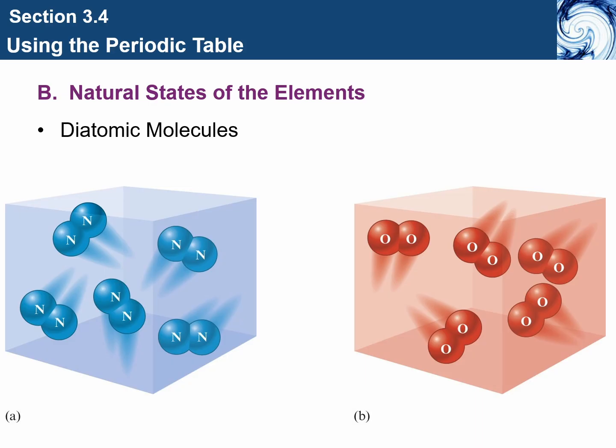Even though each particle contains two atoms, these substances are still elements because only that kind of atom is represented. The diagram also shows the molecules are separated and moving through the container, which is consistent if they're gaseous, like these ones are. When these elements appear by themselves in a chemical equation, we must use their correct diatomic forms rather than writing single atom symbols. So we will be using N2 and O2 when we need to work with oxygen and nitrogen.